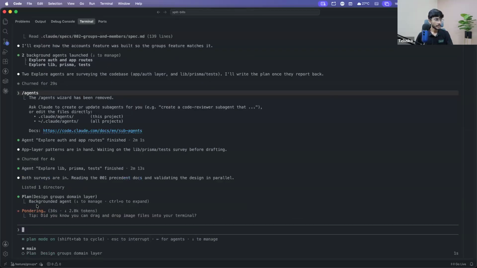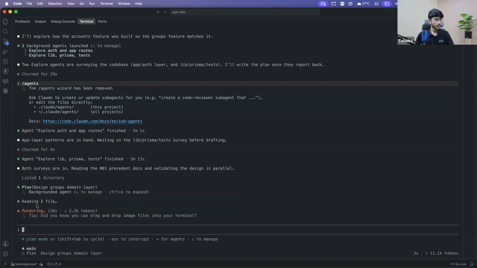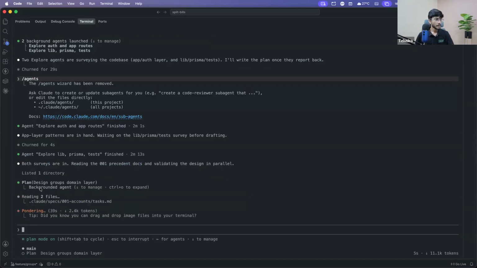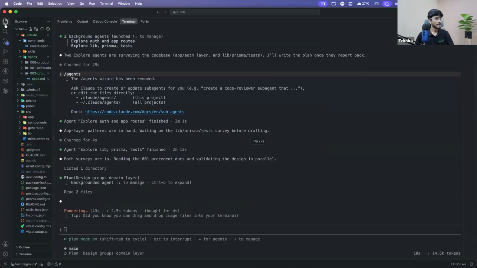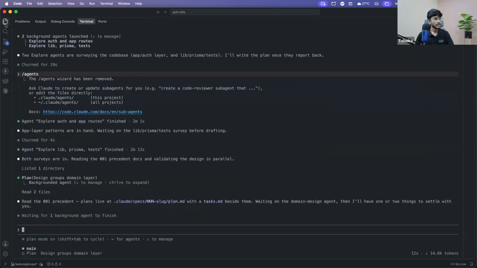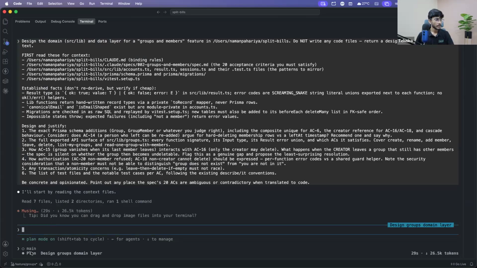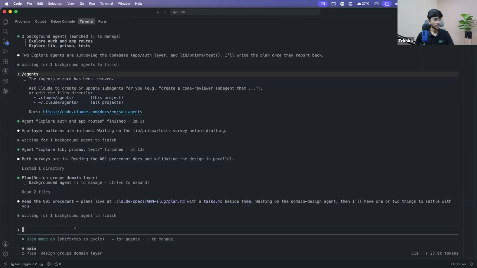Okay, so both agents' work is done, I think. Design group domain layer. Okay, the file is not yet generated, I think. I think the file will not get generated. It will only show the read and plans at domain design. Then I'll have one or two things to settle with you. Waiting for one background agent. Okay, this one. Maybe it will take our approval on whether it should create a plan.md file or not.